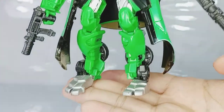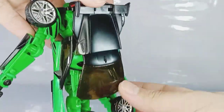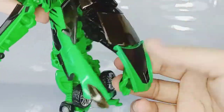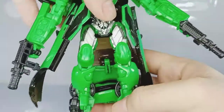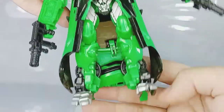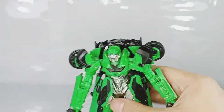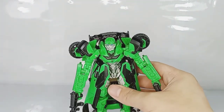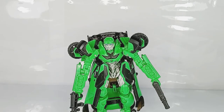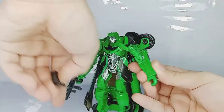He is a retool of his Age of Extinction version — the main difference is the skirt. The skirt from the previous version used to be rubber and there are reports it would tear, but now it's made of plastic. What I tend to do with the skirt is unfold the back in order to give the skirt that illusion of wholeness, because if you flip it, it kind of looks cut from the back. Let's take a look at his accessories.